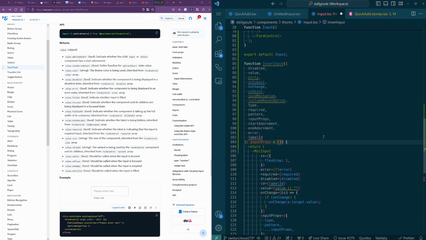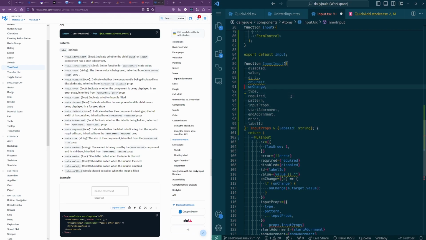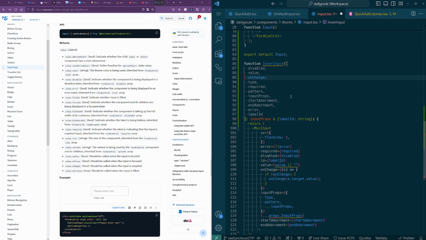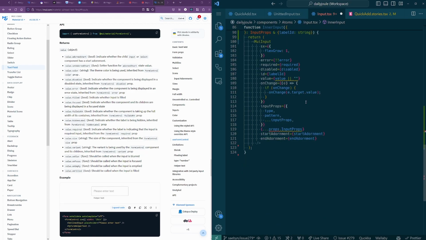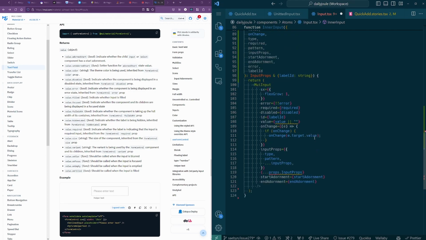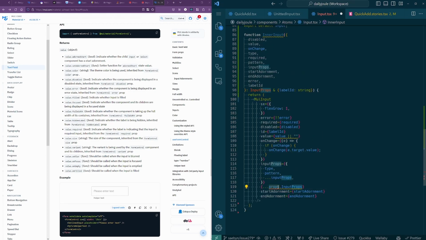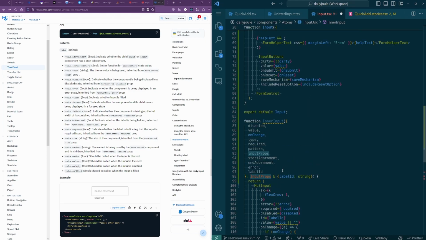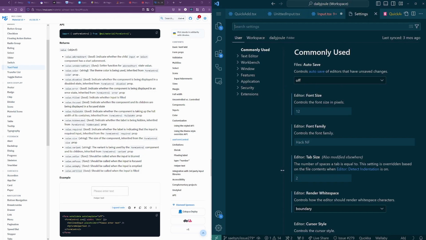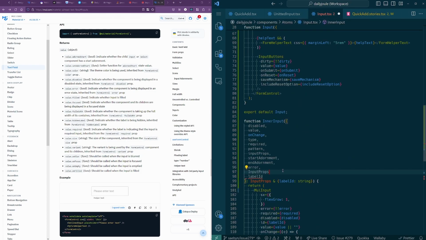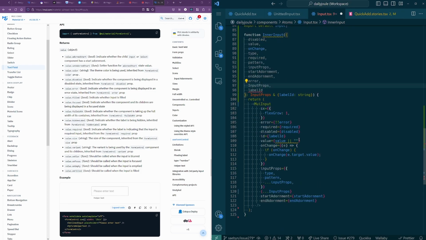And then we'll take this label ID, which is a string. Some key there, I'm not sure what.